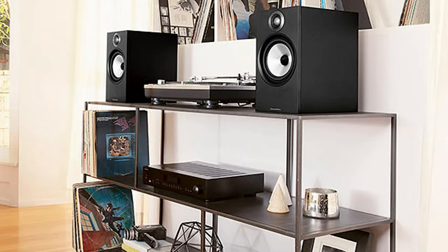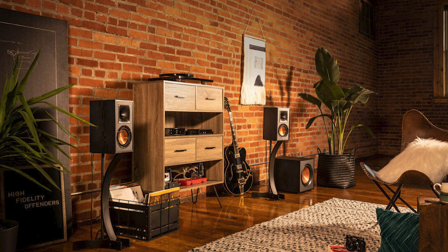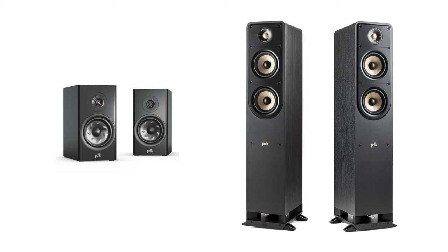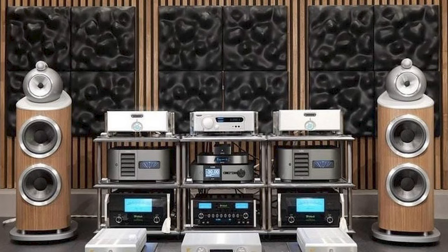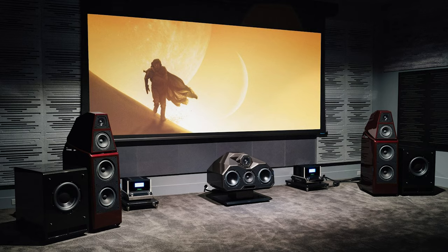Bookshelf speakers are really popular for music that doesn't require heavy bass. They're also popular for people who are on a tight budget, people who are new to home theater, or someone in an apartment or smaller room that doesn't need big sound. Some might think big floor speakers are always better, but it comes down to what you're listening to and the quality of the speakers themselves. If you're comparing a $600 bookshelf speaker to a $600 floor speaker, it's possible the bookshelf speaker will sound better since the manufacturer probably put higher quality components into it. Home theaters usually benefit more from larger speakers as movies generally sound best with speakers that produce a wide and large sound stage.